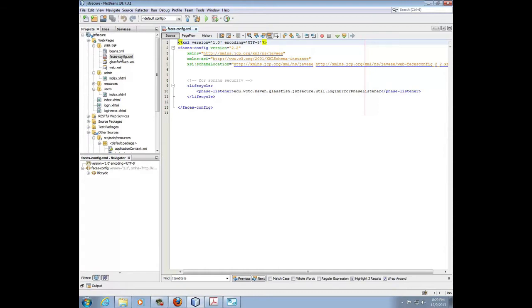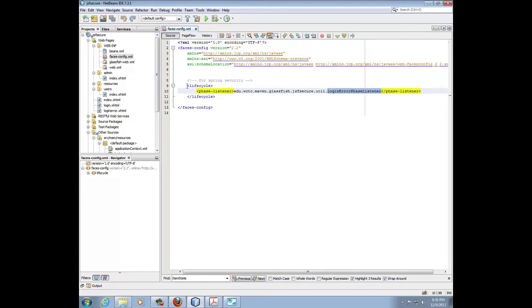So, Paul, you may not have seen this in the stuff that you looked at, but what it allows me to do is I created a special class called login error phase listener. What this allows me to do is, if there's a login error as I'm logging in using a JSF page, it lets Spring intercept that and deal with the error in a way dictated by this class. So while it's not absolutely mandatory, it makes handling errors a little bit easier.